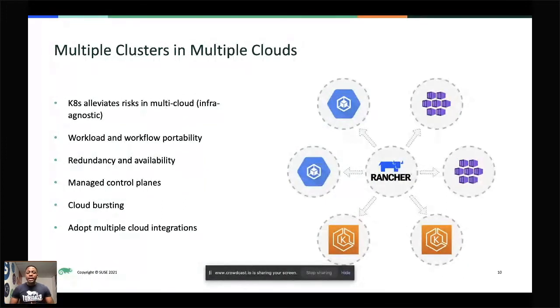And Kubernetes is something that definitely helps you achieve workload and workflow portability in the context of the public cloud. And so you'd be able to distribute your applications across different regions and in different cloud environments because of that infrastructure agnostic nature of Kubernetes itself. And in addition to that, your operators aren't necessarily impacted in terms of their workflow and Kubernetes development, because they will still be essentially interacting with the same kinds of manifest files or Helm charts when it comes to deploying Kubernetes applications.